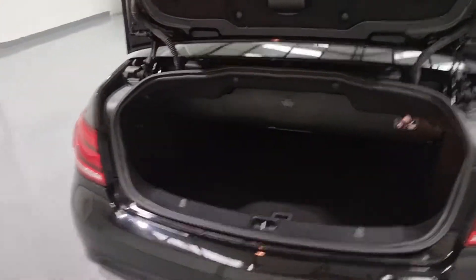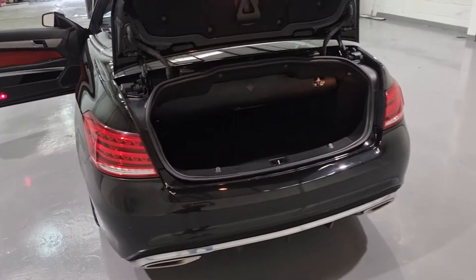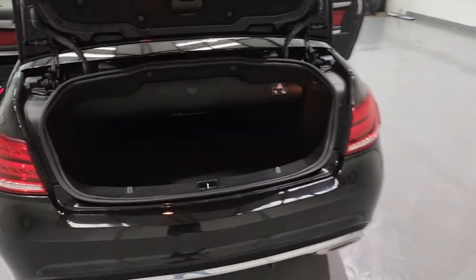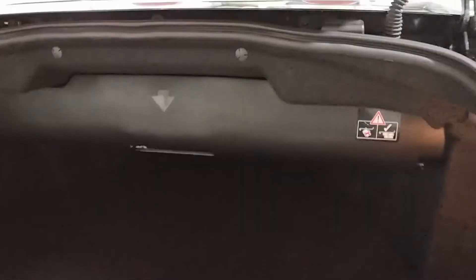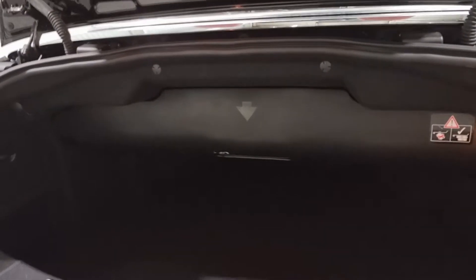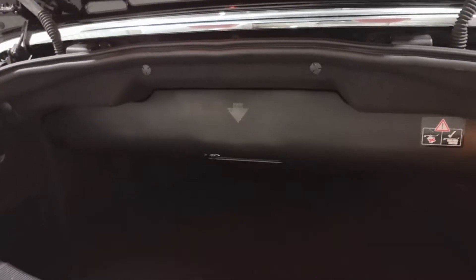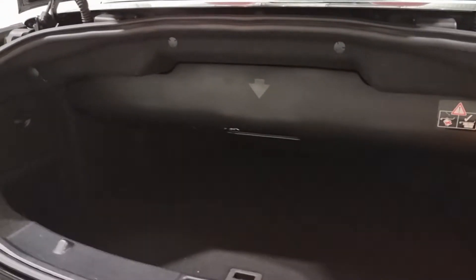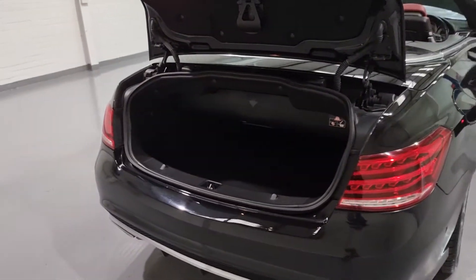Now, the boot space. I wanted to show you the boot space with the roof down — I think it's a more practical way to look at boot space, worst-case scenario, if you get where I'm coming from. As you can see under there, it's very deep. Plenty of space under there, but it is blocked by this little division shelf. That's when the roof's down — you have to have that down just to allow the roof to have space inside. But when the roof is up, I've taken a picture, so do look at the pictures on our website to give you the real depth of the boot.